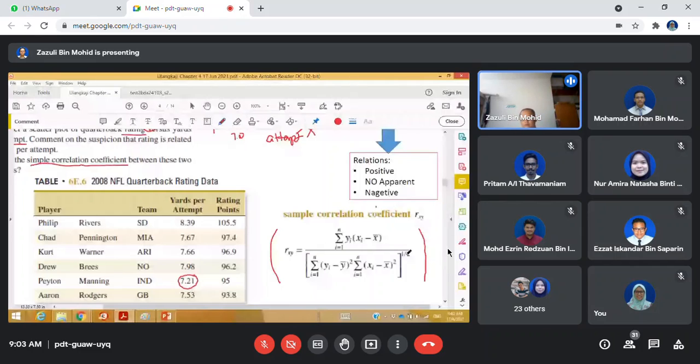So for the simple correlation, you might have values from 0 to, I think, 1. If I'm not mistaken, you can refer back to it. Whereby if it is 0, there is no strong relation. If 0.5 and above, it's a strong relation. I think like that. You can see the slide on the correlation coefficient.